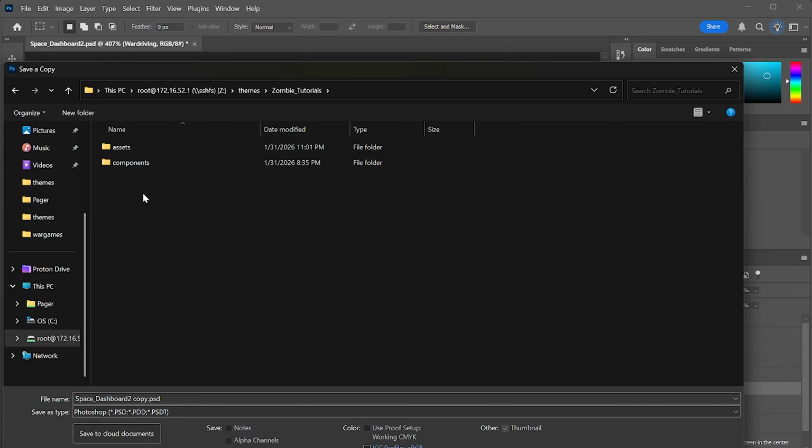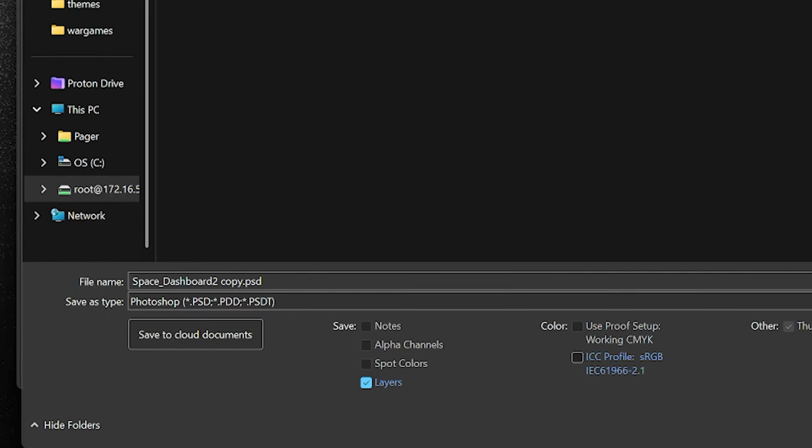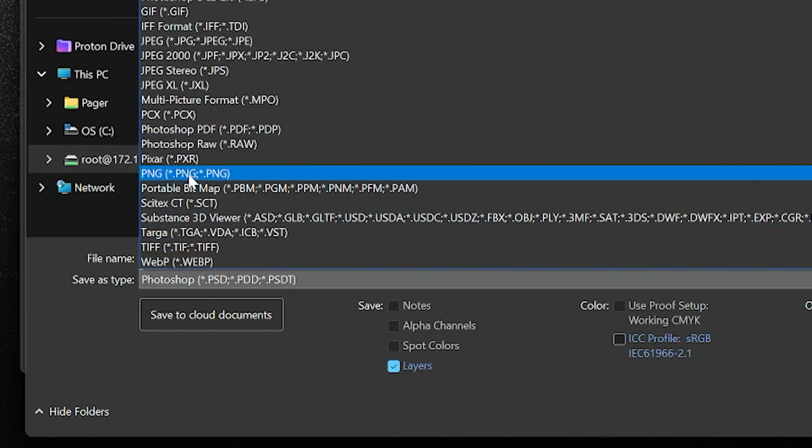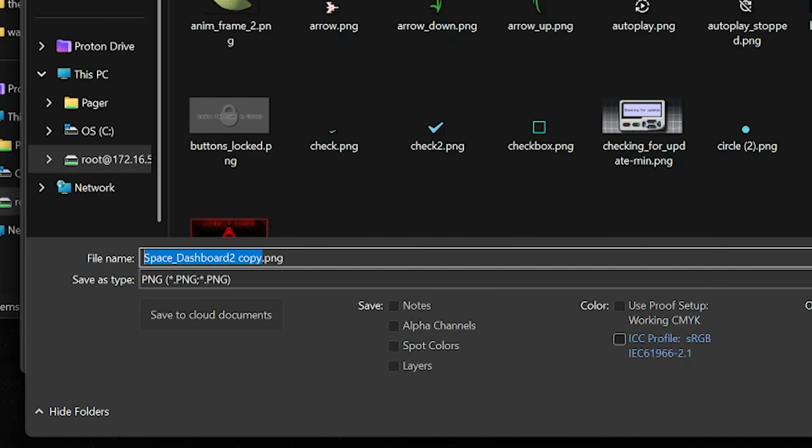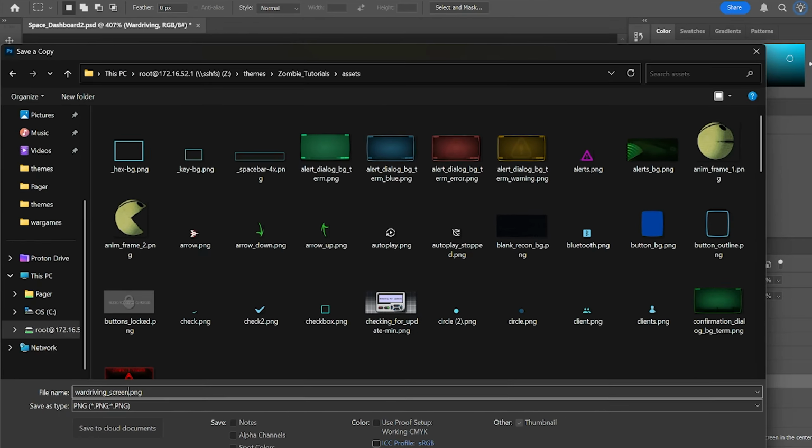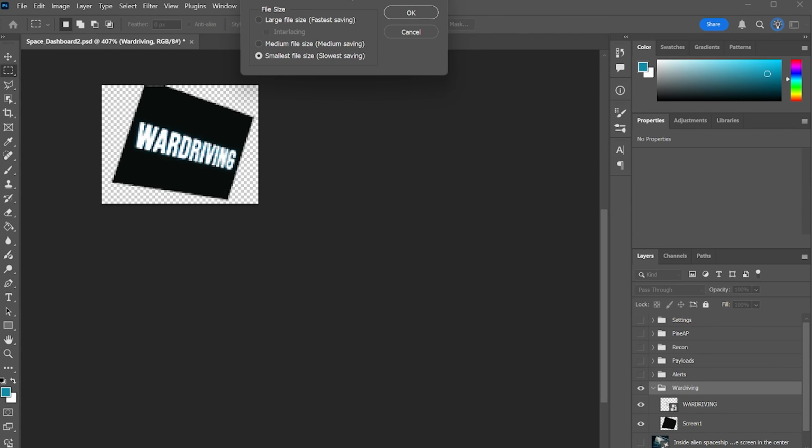We're going to save a copy and name it wardriving_screen.png. Save as the smallest file size and click OK.